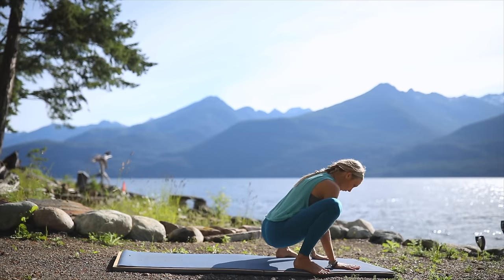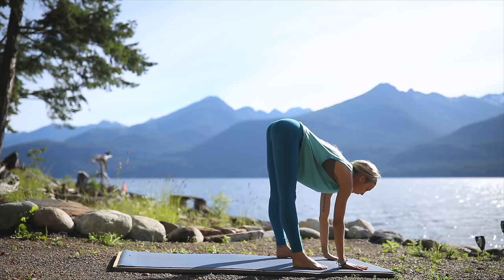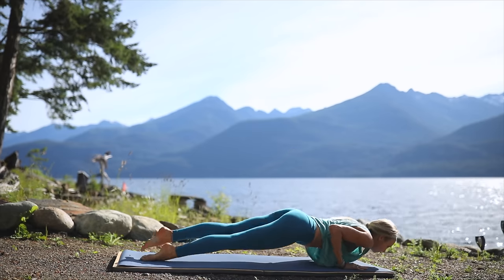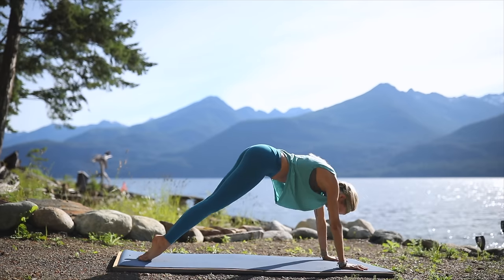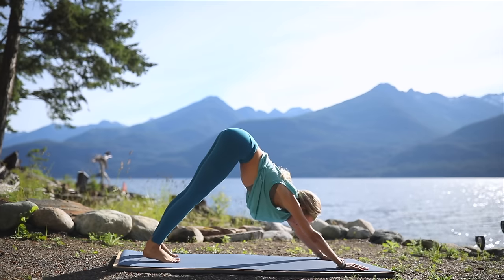Inhale. Exhale, hands to the mat. Lift your hips. Heel toe your feet so they're on the mat, and then you're gonna hop or step back to plank Chaturanga. Upward facing dog. And exhale, push back, release into your downward facing dog.